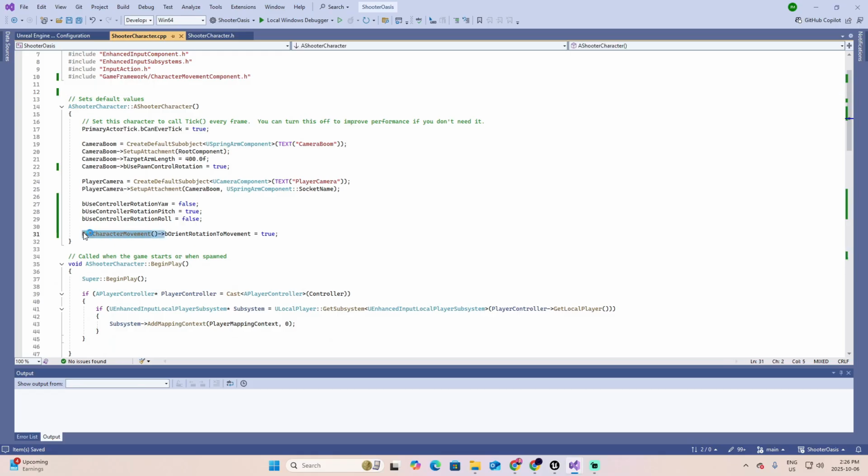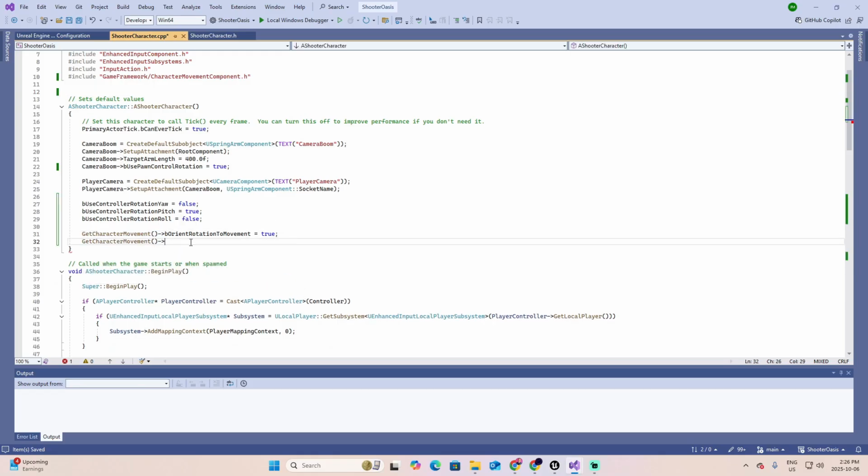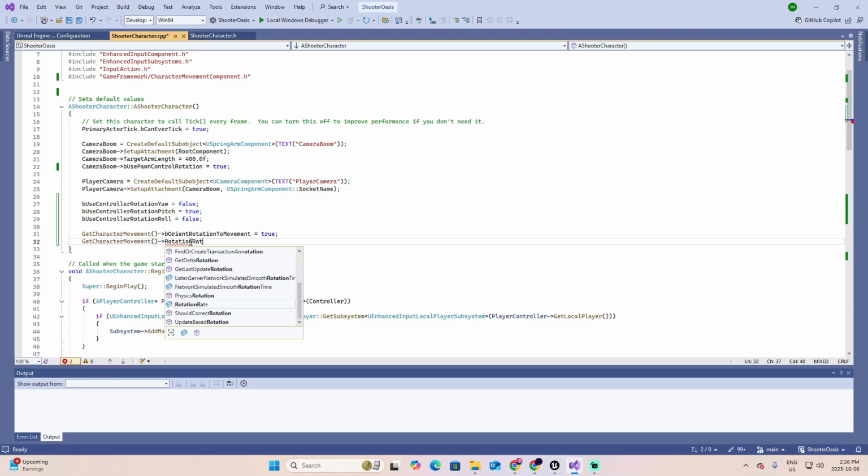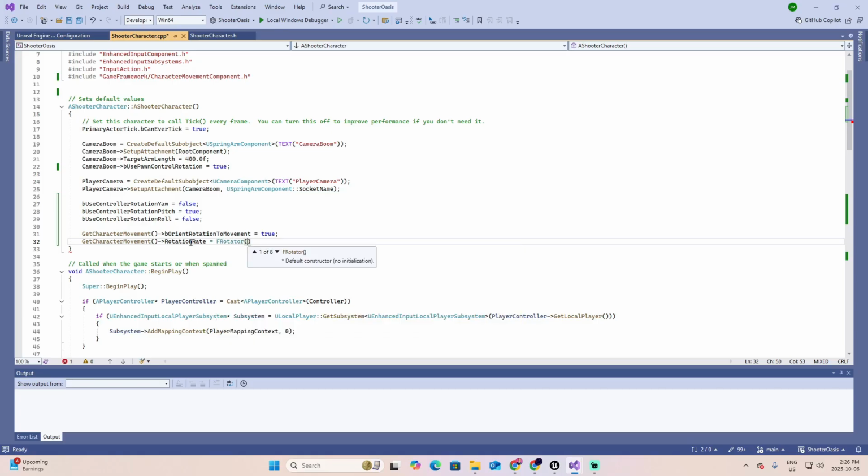Let's go to the other properties. The next one is the rotation rate, which is the speed for the rotation. It is defined as an FRotator, and I'm not going to pass any but the second parameter. This will control the rotation of your character, defining the components: the first one will be the pitch, the second the yaw, and the third is the roll. At this moment, I just want to control the yaw, and the other components I want at 0. So I'm setting the value of the yaw to 540.